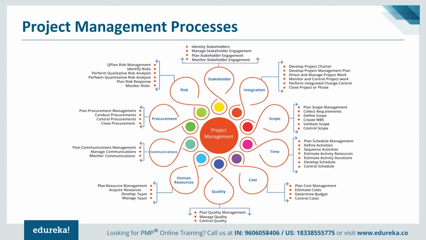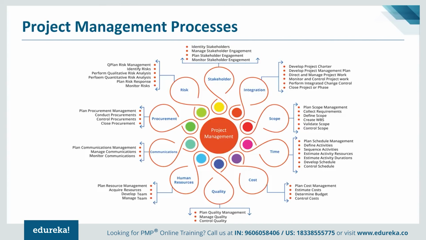We come up with a project charter. Again, very important from the project manager point of view because it empowers the project manager. We develop the project management plan here. Then we come up with direct and manage project work. So while executing, we need to know what work is to be performed and then how to do monitoring and controlling activities. Perform change control. If there is any change introduced on the project, that's what we follow then. And we have to close the project effectively as a part of integration as well. So integration management cuts across all the process groups: initiating, planning, executing, monitoring and controlling, and closing.